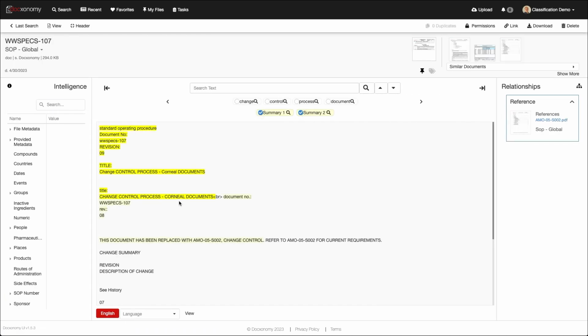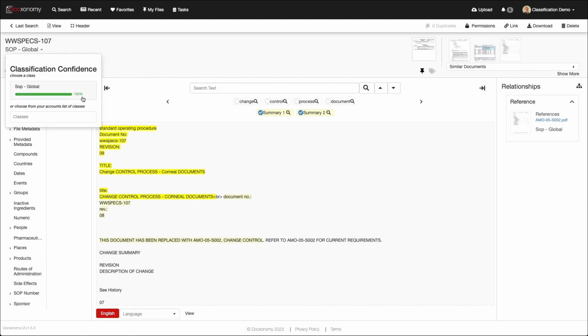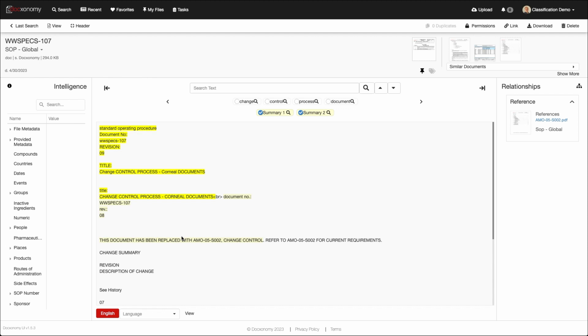What's important to note on this one is that we did a query, it came back, and it was classified as global, and it was very accurate in its classification. It gave it 100%, which is probably more like 99.9, but it's very accurate in its prediction that this is a global SOP, and in fact it is.